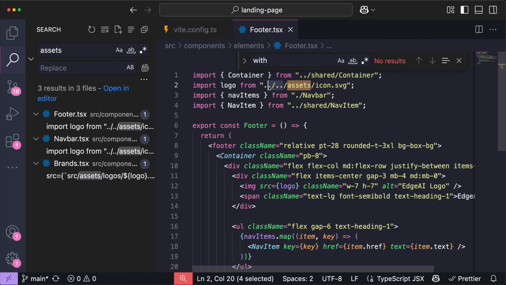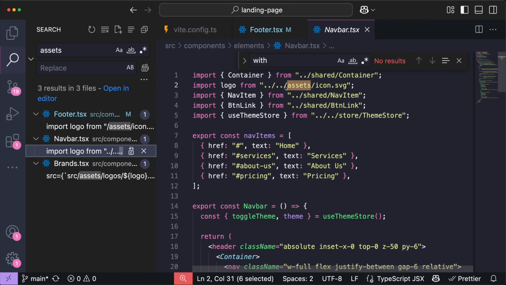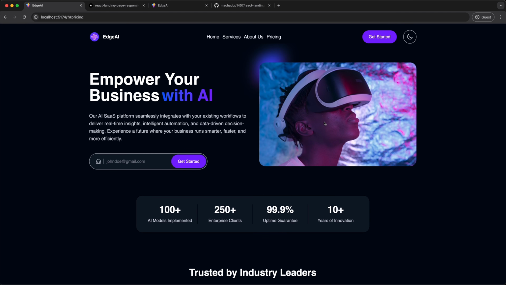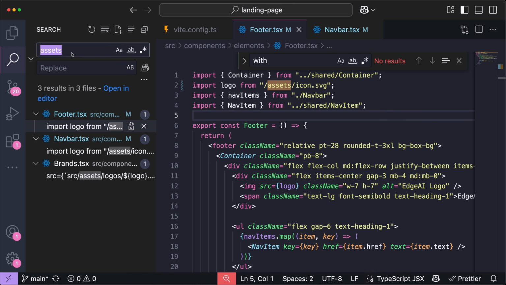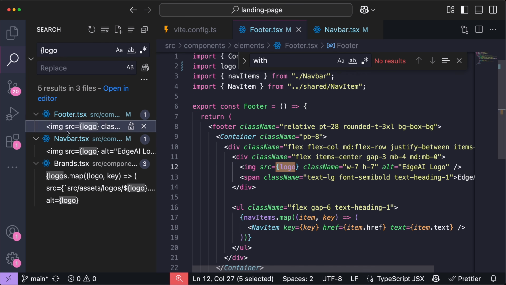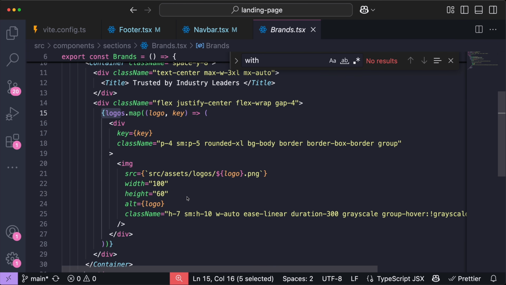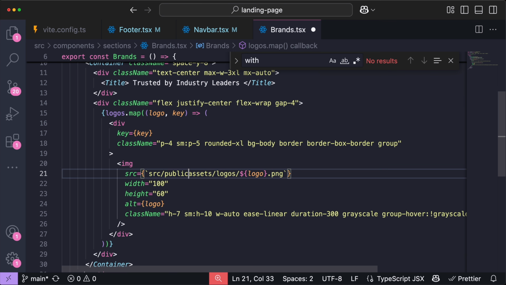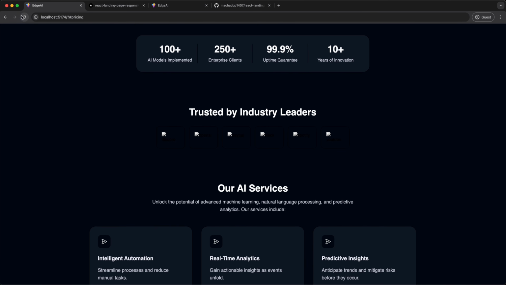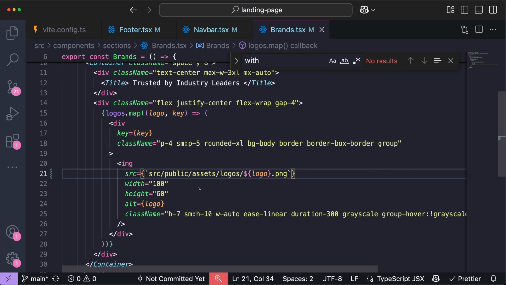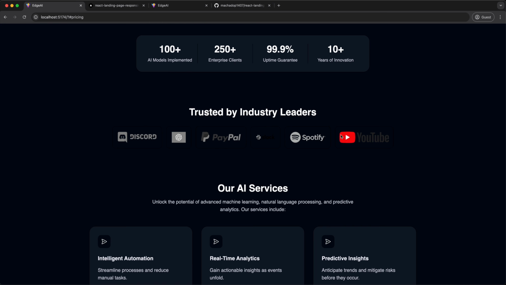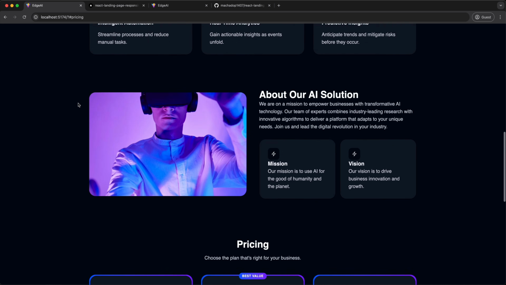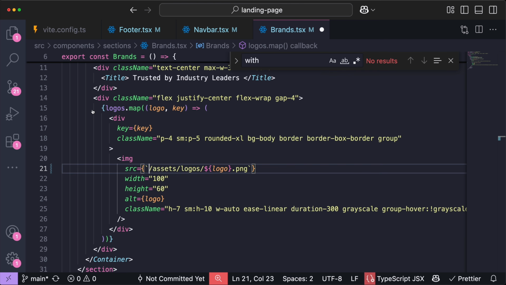Let's actually just basically say assets. I think this should be good. I'll do the same with this one over here. And yeah, now it should work. Now the images don't seem to work because I believe they're over here in brands, and we have to change this to be public/assets logos, or not actually. So let me take this out. Let's just make it public, or let's actually just access the assets, and now we should be good to go. So this is how we do it. We have to put them in the public folder because that's how we make them public for Vercel as well.